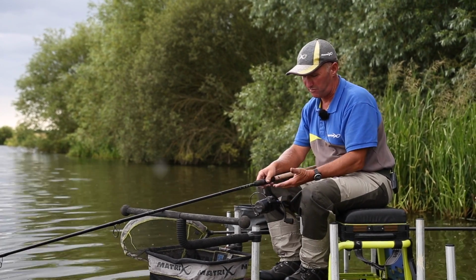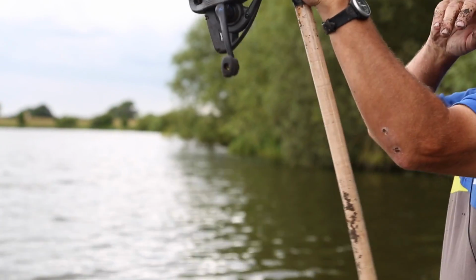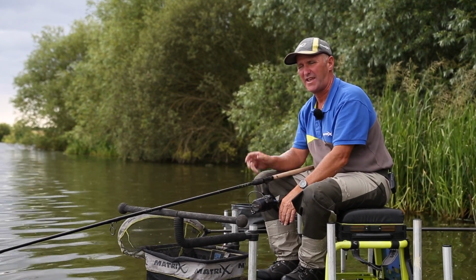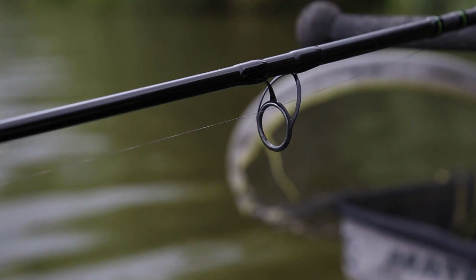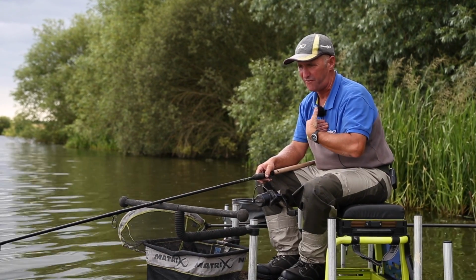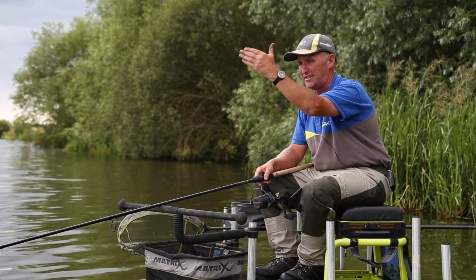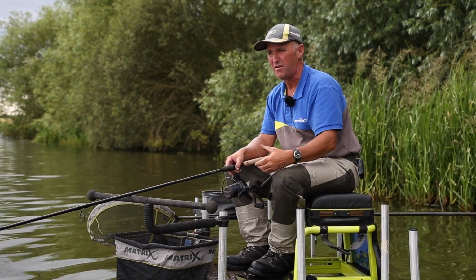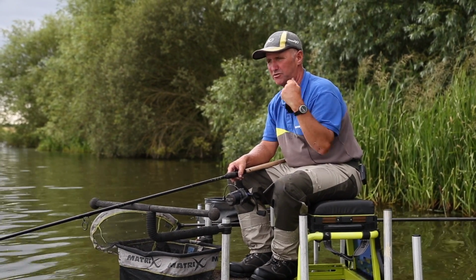And also having the reel to do the job, where I've got a 6000 reel here that's got a big spool and the line comes off it freely to get that distance. And obviously the rings on the rod are important as well, a bigger diameter to let the line flow freely through the rod to get that distance you're casting to. It's no good having very small rings and a small reel, because you just won't get the distance however much you try and punch it out there.